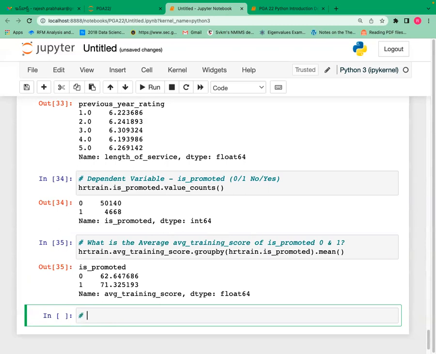Now, what about the length of service? What is the average length_of_service of is_promoted, 0 and 1?